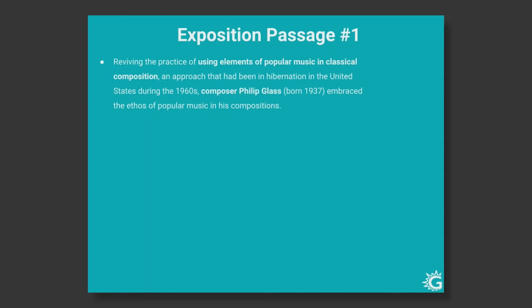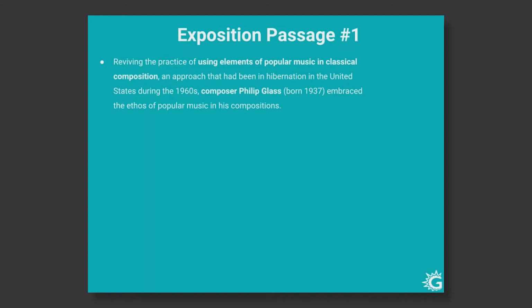Now, when I ask you a question like this, you may wonder, hey, why don't we just move on to the next sentence? But no, I'm going to tell you it's very important for you to pause and really think about what you've just read, okay? This is the next level of reading comprehension. Not just passively moving from sentence to sentence, but actively thinking about what you're reading and asking yourself questions about that. So what do we know about Philip Glass as a composer?